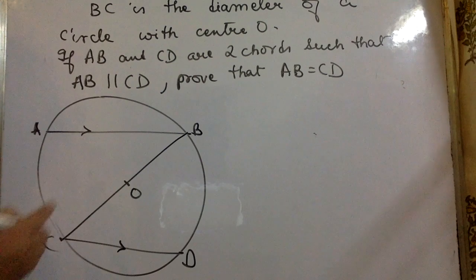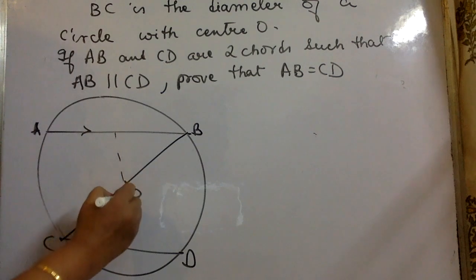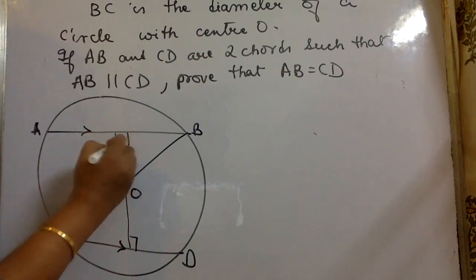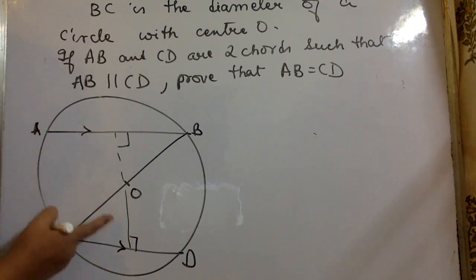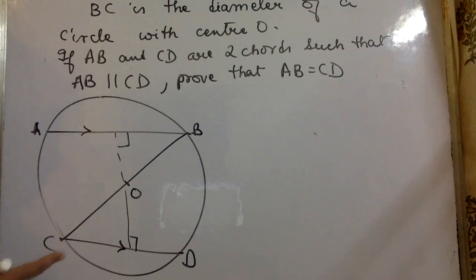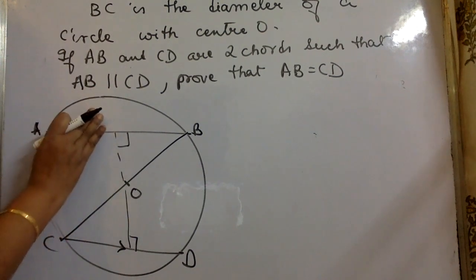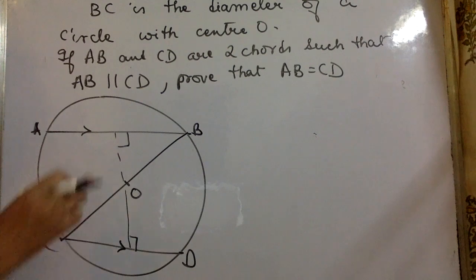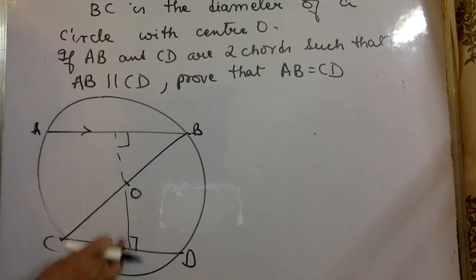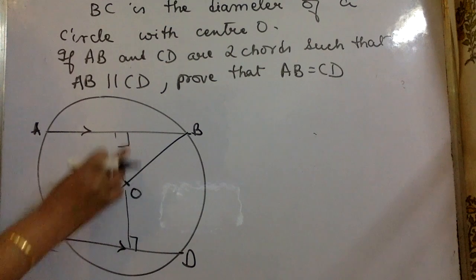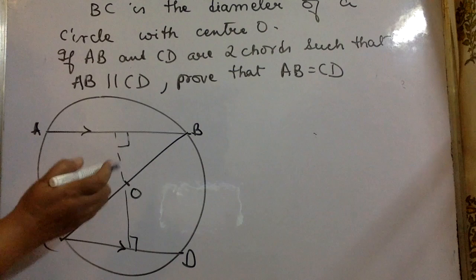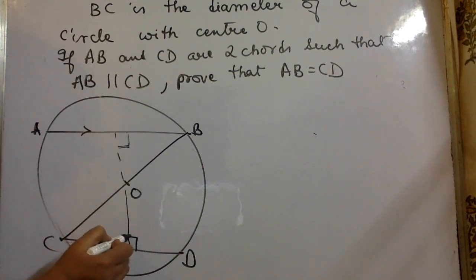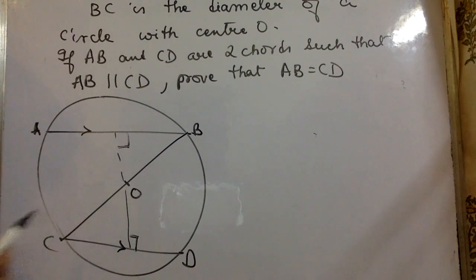Okay, since this is parallel, we can make our construction here, that is a line coming perpendicular from the center. If you have drawn it perpendicular to this from the center, you have to draw this also perpendicular. Automatically, it's not that I am making it perpendicular to this and I am also making it, no. If this is perpendicular, the straight line, if you extend, it will finally be perpendicular because the two lines are parallel. Why? Because sum of these two angles should always be a 180. Therefore, if this is 90, this automatically becomes 90 if your line is a straight line. Okay, so this is the construction that we do in the figure.